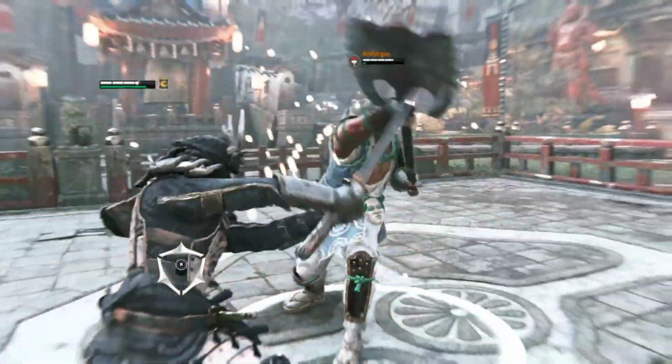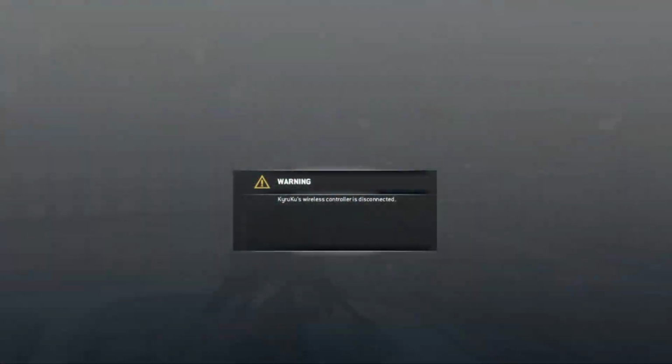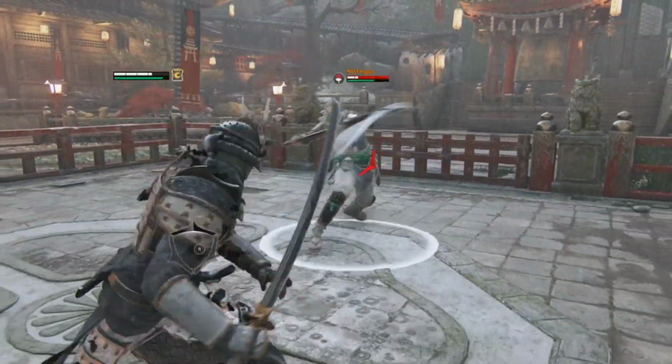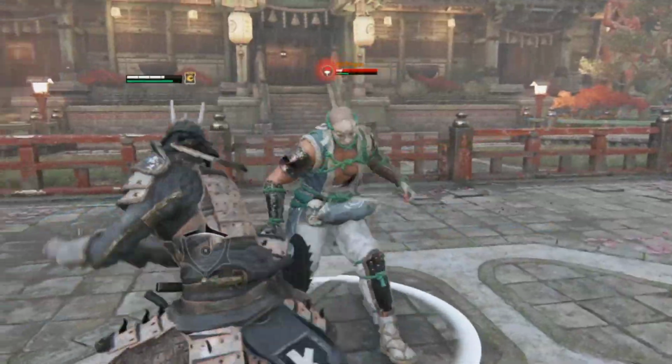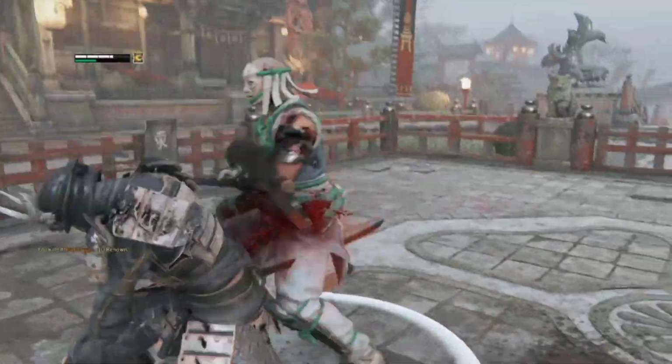Try to bait them into throwing attacks if they're not throwing anything at you by using your Storm Rush, or try to do the light heavy into dodge, using recovery dodge to get some damage. And those are my tips for Hitokiri.